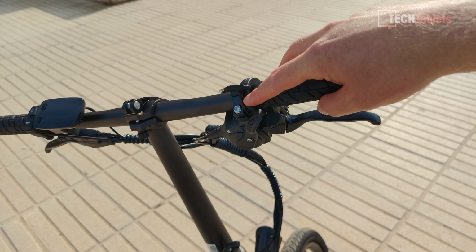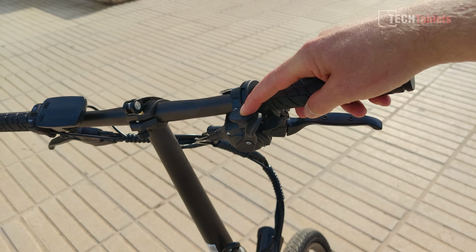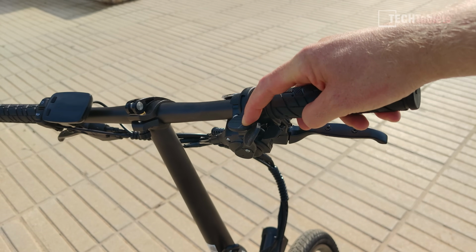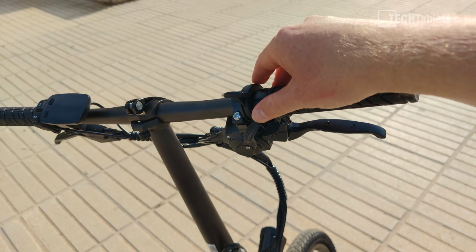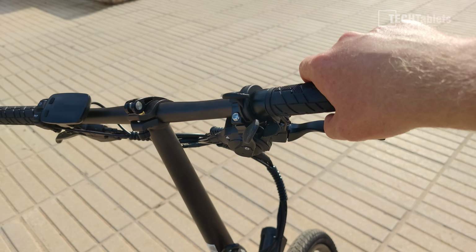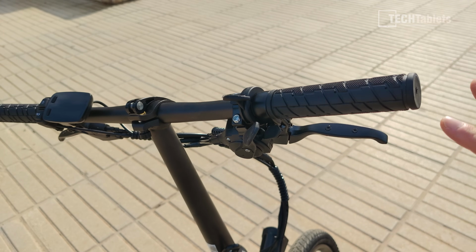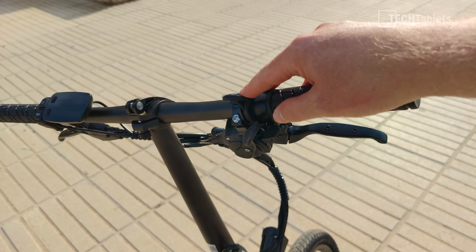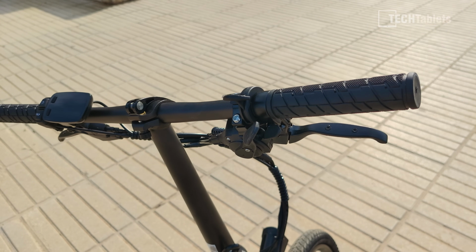Now the build quality of the plastics right here doesn't seem to be super high quality, and hopefully you can make out that the trigger is almost touching, in fact it is touching the gear selector there a little bit, but of course I can actually adjust and move this, which I'm probably going to have to do to avoid that. So overall, the grip here as well is just like the other side, very tight. Overall, reasonably good quality throughout the bike, especially the frame, really good build. It's just the plastics here is my very minor complaint. I just think they could have gone with slightly higher quality plastics.